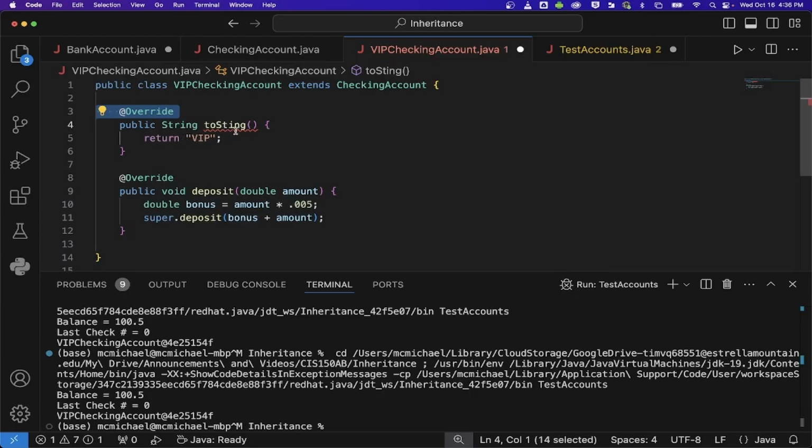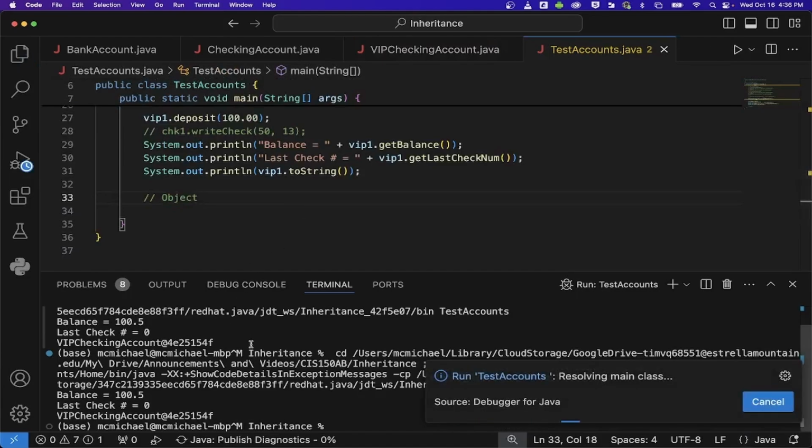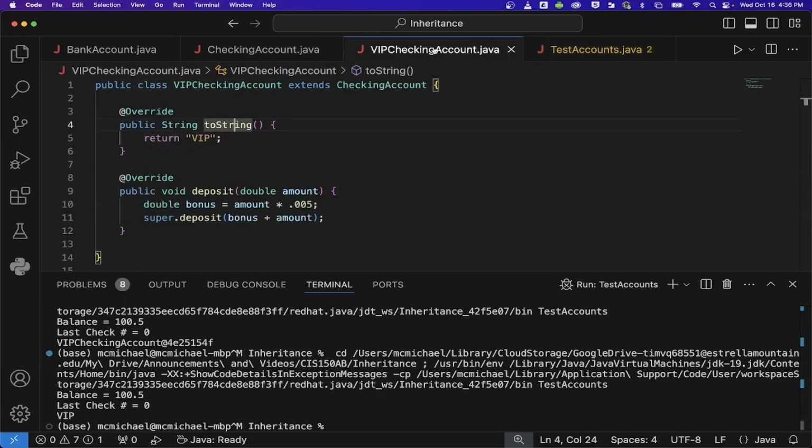So I'm overriding toString, and if I come and run my code again, now instead of printing that class name and the hash code, it prints out whatever the toString method provides. In general, the way I explain it is we want a text representation of the object.